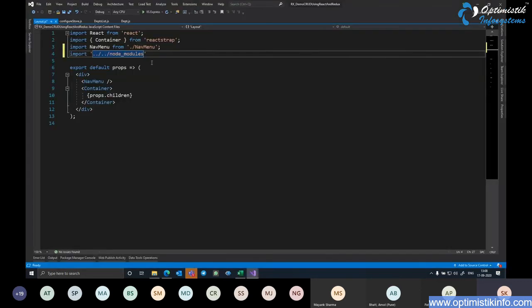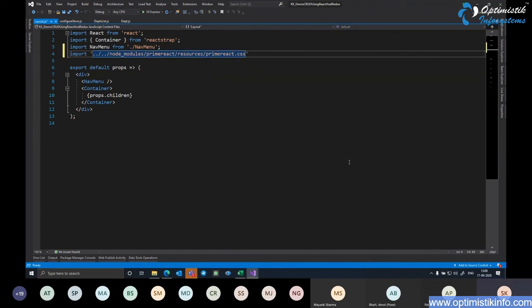Okay, so what I put is node modules slash primer. It's prime React actually, not primer React. Slash resources slash prime React dot CSS.